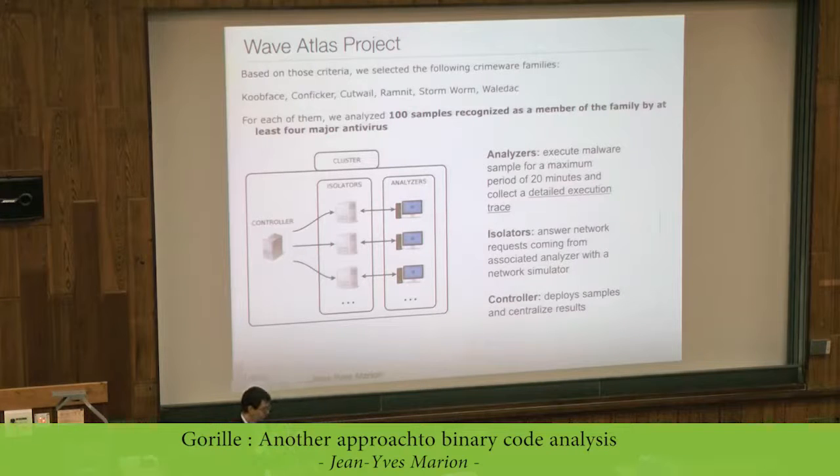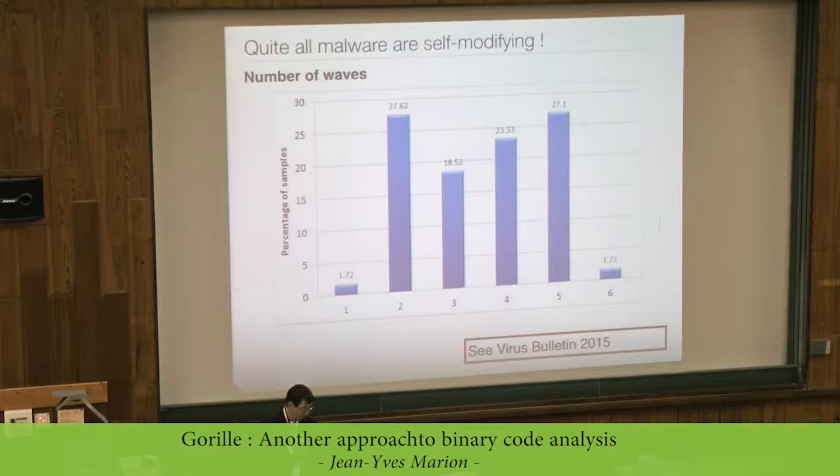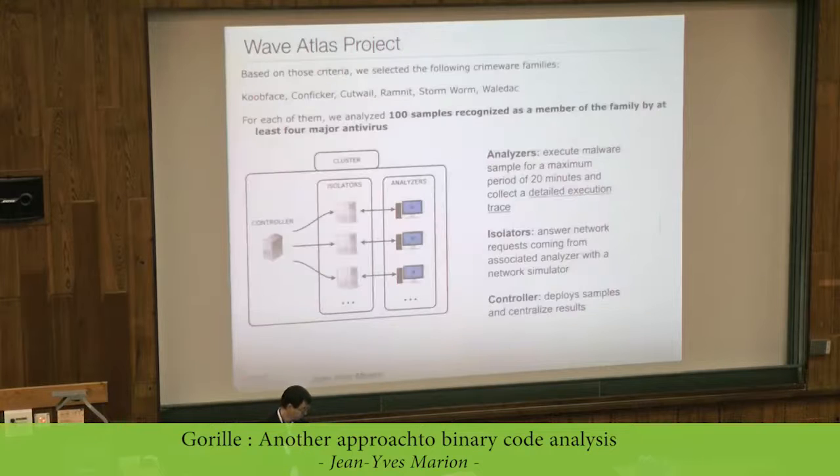For this, there are two labs, one in Montreal and one in Nancy. And so we have this kind of architecture with a lot of virtual machines running in some safe environment. And we run some binary code for some time. Then we look at the traces and we try to see whether or not they are self-modifying in the sense that I just gave to you. And the result was the following one. For this, we use very well-known malware families that you can read the names of on the top of the slide.